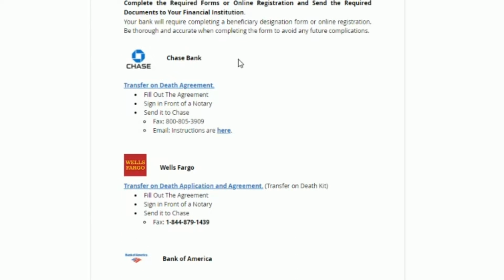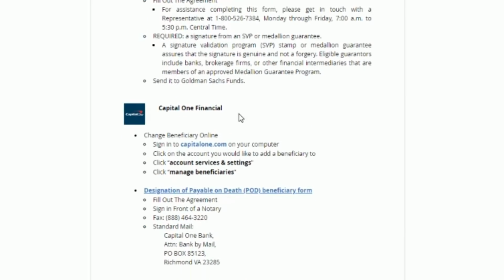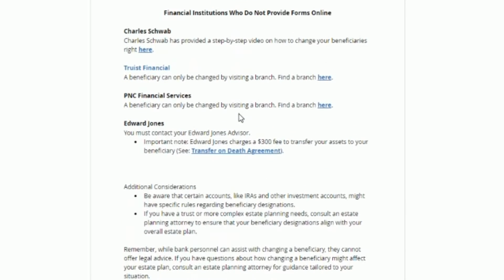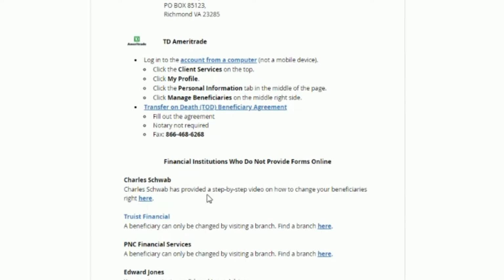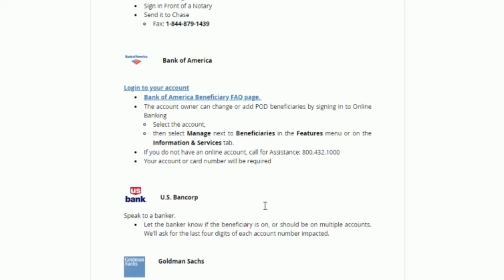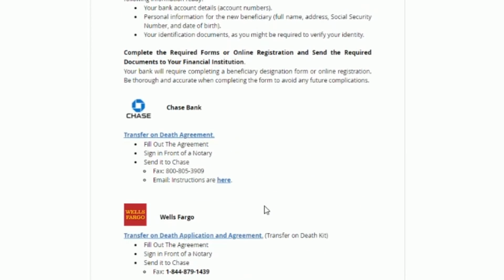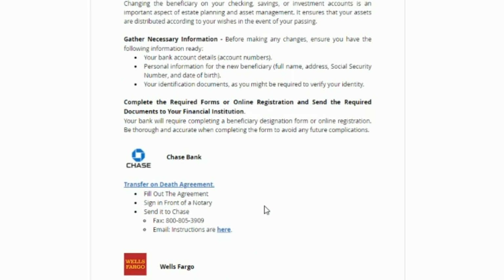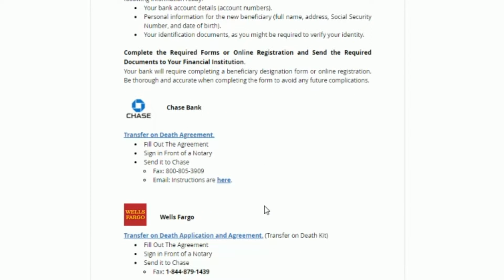Now, when I go through these, you'll notice there's every bank on here, and the forms and different ways that each bank that I put in here, how they do it. These are not all the financial institutions that are out there. I've just picked the major ones that most of my clients deal with, but they're all pretty much the same on how it works. So I'm going to use the example of Chase Bank here at the very beginning, their form. All the other forms are very similar. I'm going to point out little differences that you might need to know for other ones.